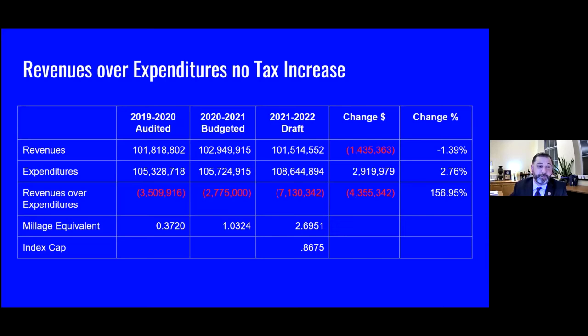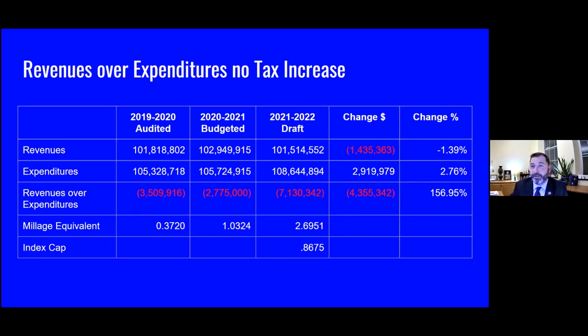Additionally, we had the $2.4 million expenditure to go to the capital fund to address our field and turf and track project, and additionally to take care of our capital projects and our technology refresh. So that's why you see the expenditures there, just over $3.5 million more than budgeted.